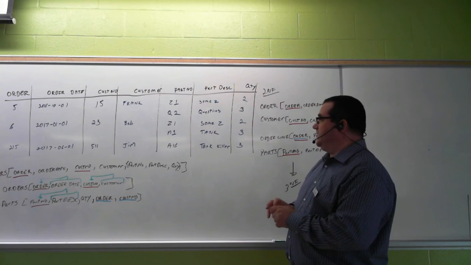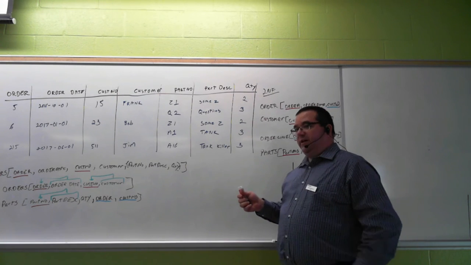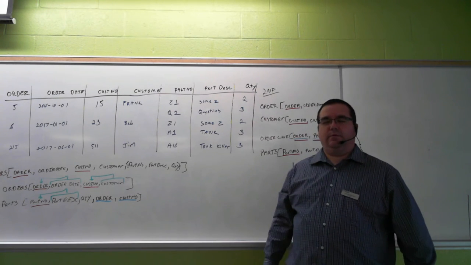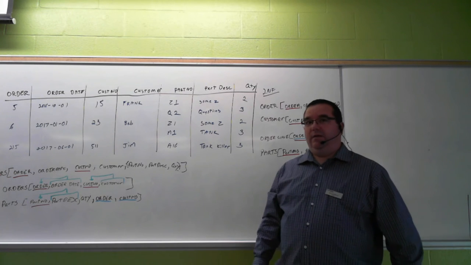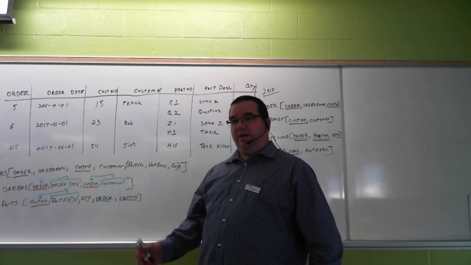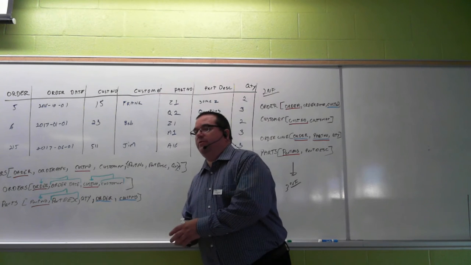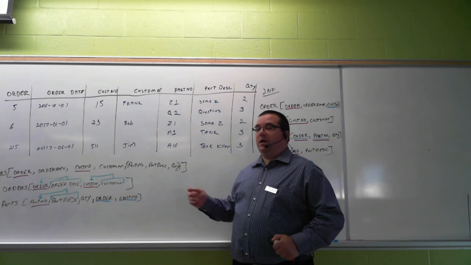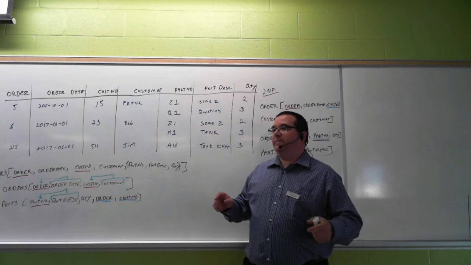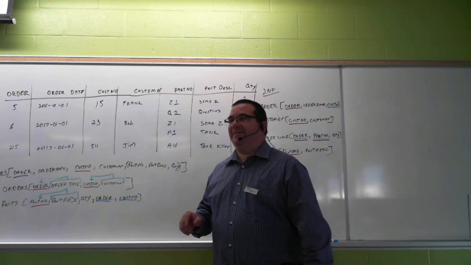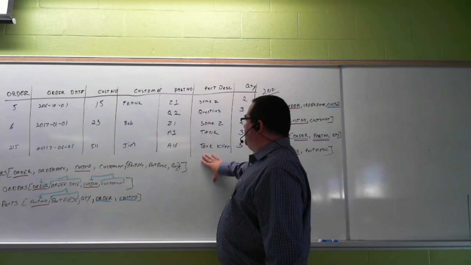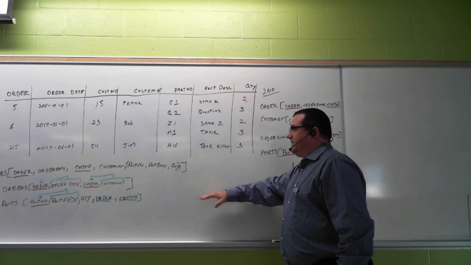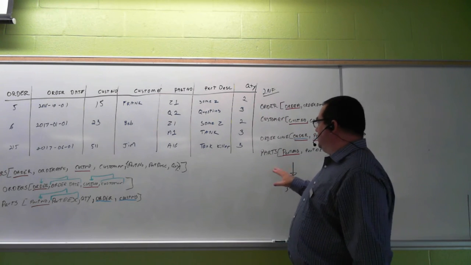There's not much more to say than that. If you've watched the hybrid 3, I think it is, where I do, is it 3 or 4? 3. 3, I actually go through another example of this. But I type it up on the computer, if I remember right, because it's not quite as messy as my handwriting. But this is exactly how the process is for normalization.